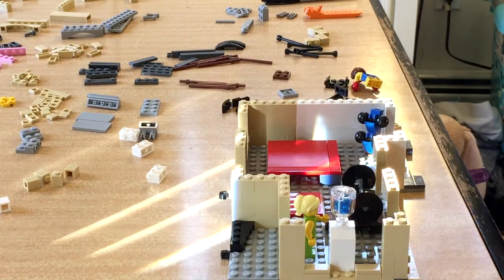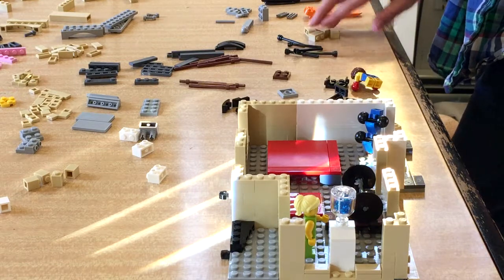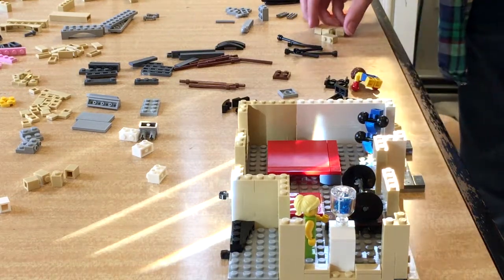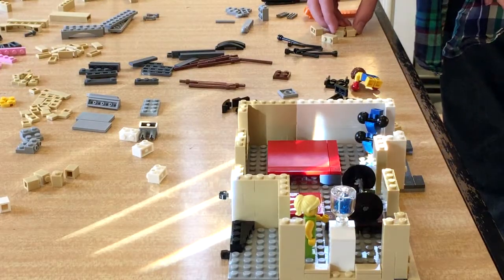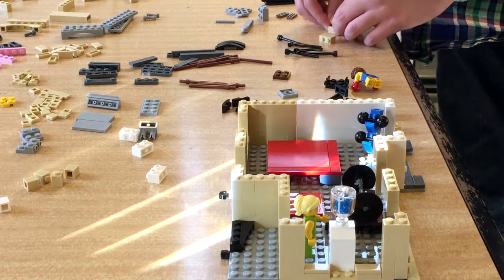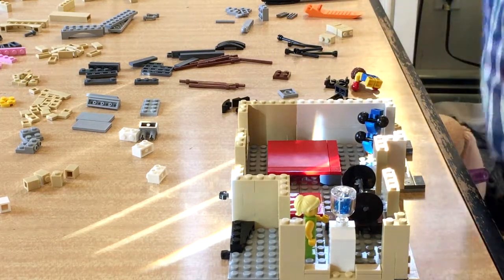But I want to say, next set we're going to be saving up for, I don't really know yet. I think I'm going to be saving up for a Star Wars set? I want to get a Solo set. I haven't seen it yet. I mean, it's not out yet. But I think I might get the Corellian land speeder, but it's Han Solo's one. I think it's $30. So I might save up for that next or something else.